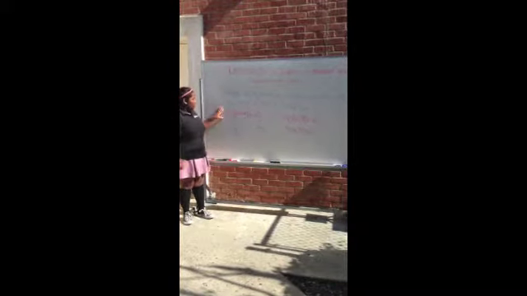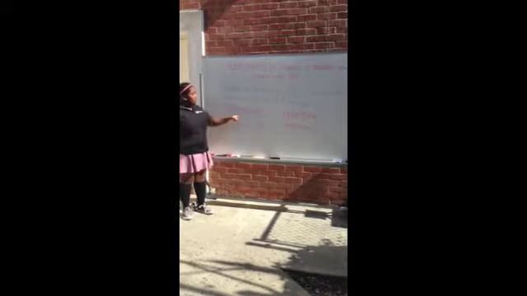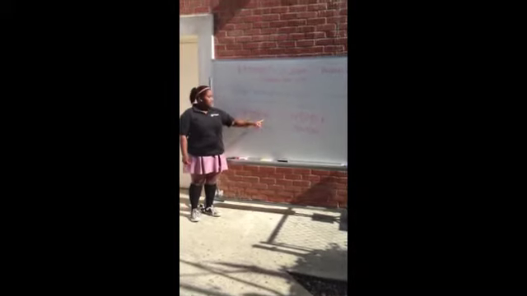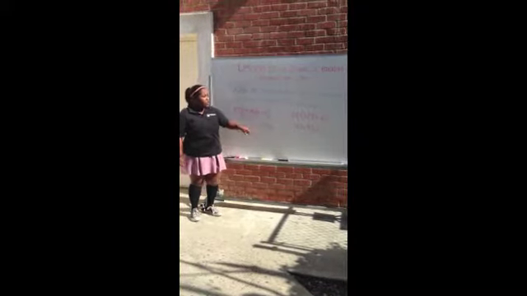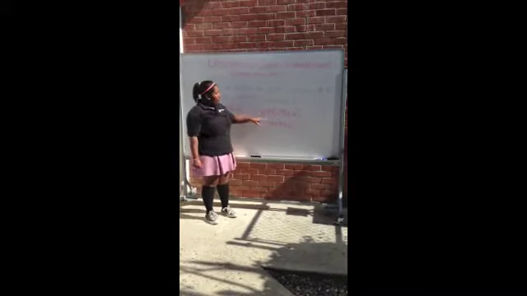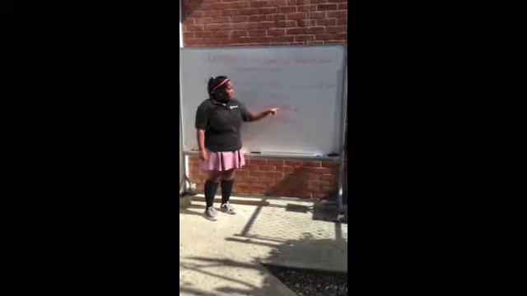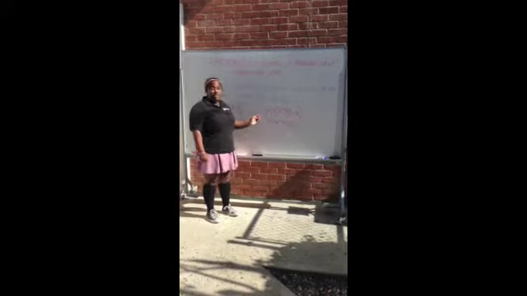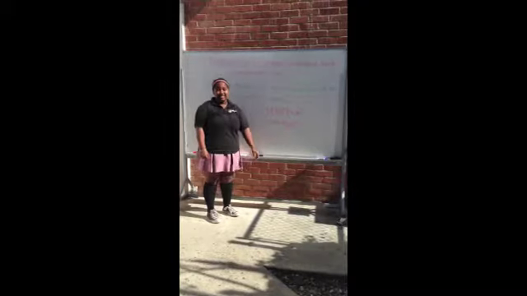Remember that our equation for point-slope form is y minus y1 equals m times the quantity of x minus x1, where y1 is the given point, m is the slope, and x1 is also the given point. So we just substitute: y minus negative 1 equals 4 times the quantity of x minus 6. Then we simplify: y plus 1 equals 4 times the quantity of x minus 6.